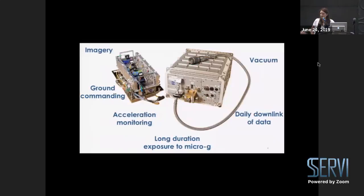So, acceleration monitoring. On the facility on the right, this gold package right in the middle is an accelerometer, an ISS-provided piece of hardware. It's a triaxial sensor, so you can capture all of your accelerations. This is really interesting because we have dynamic movements on the space station, whether it's an astronaut kicking off of our experiment or a Soyuz docking, for instance. We're interested in these accelerations, but we just need to be able to characterize them. So we can do that.